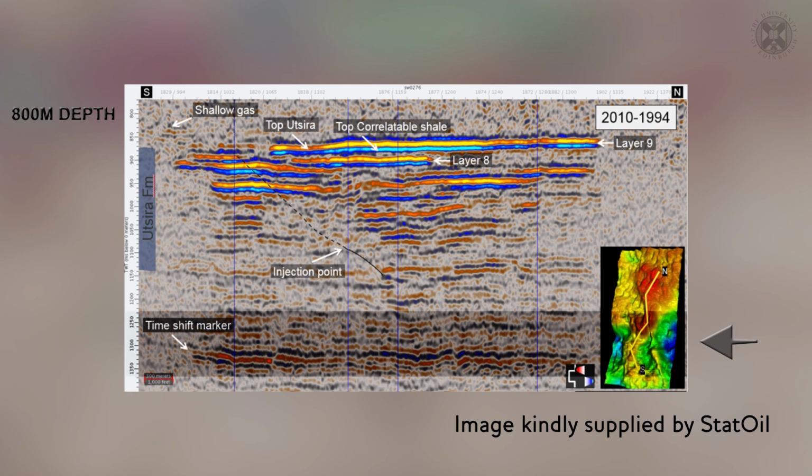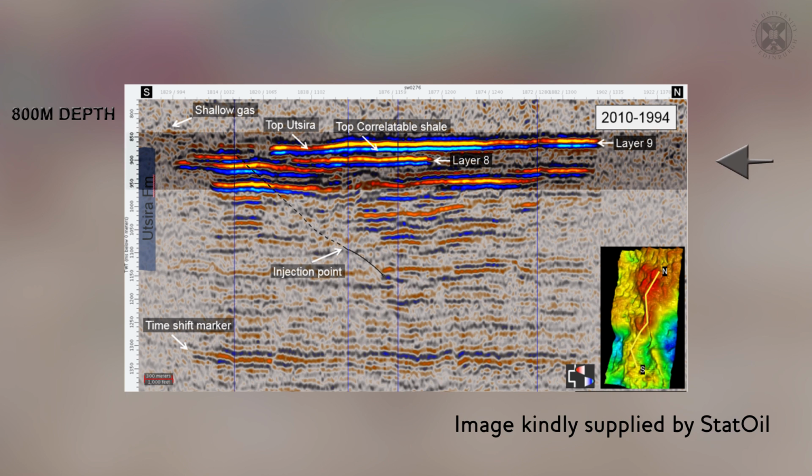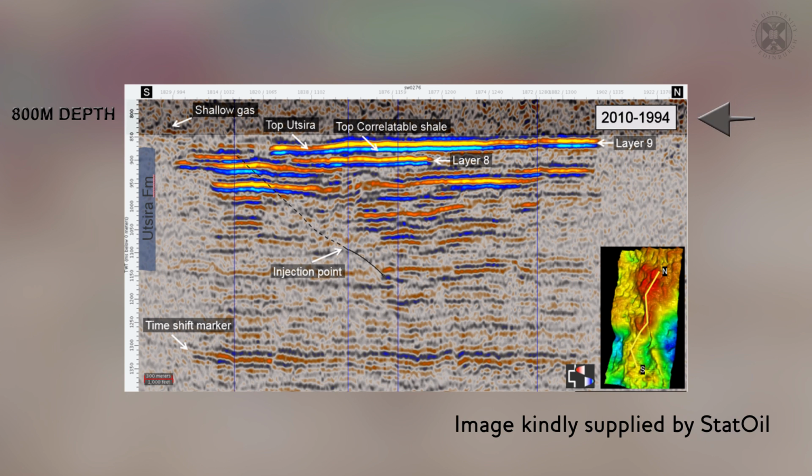Here we can see the underground rock layers running more or less horizontally across the image. The bright colours are the carbon dioxide, which has been injected into the reservoir and has risen buoyantly upwards to the top of the reservoir to come to rest against the seal rock. Importantly, there is no sign of any carbon dioxide within the seal rocks or in the overlying rocks, so all the injected carbon dioxide is trapped within the reservoir, which is obviously good.